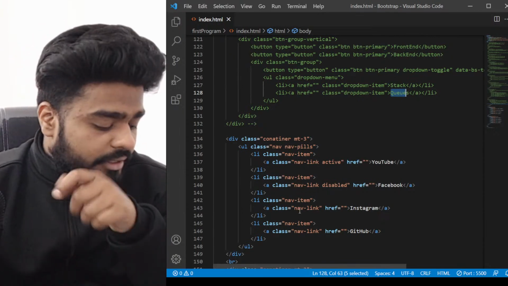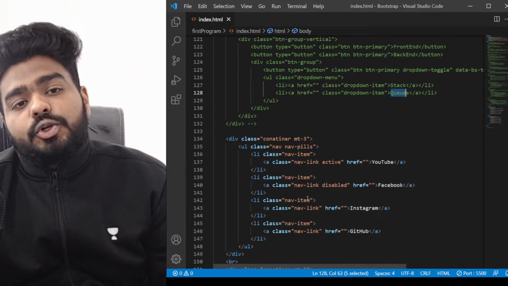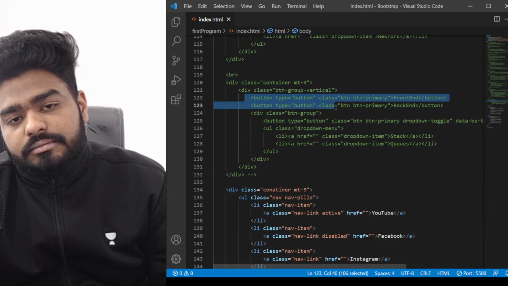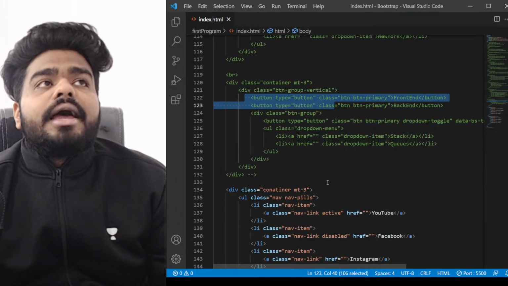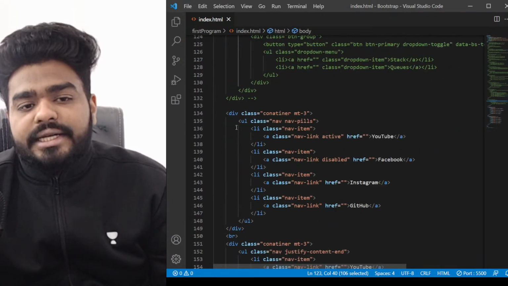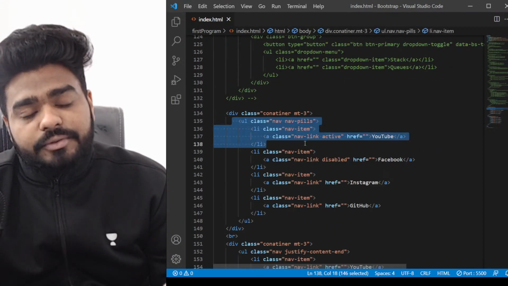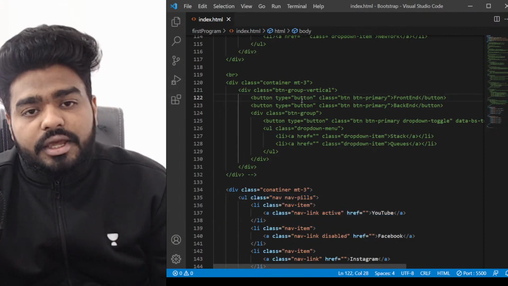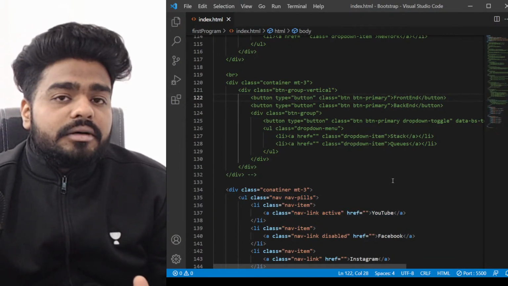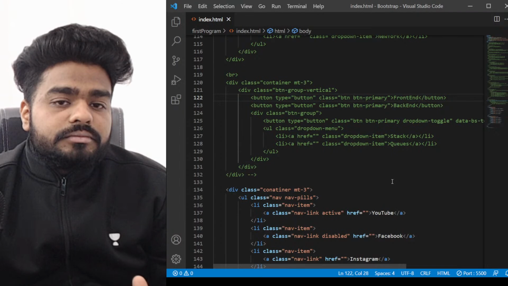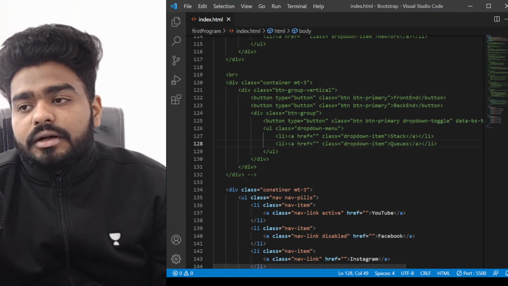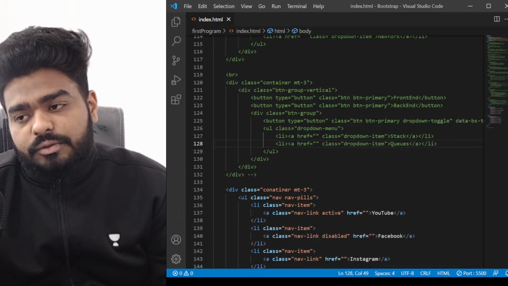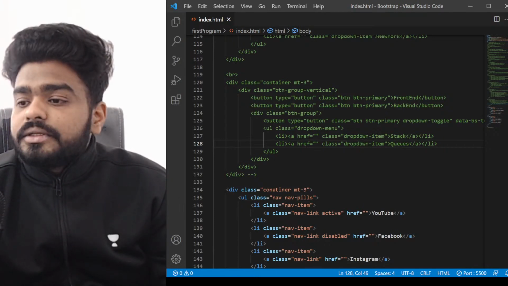This is an assignment. Try to do this. Don't use a button. Try to use the a tag, use this nav part in this case, and create a drop down list in that. Okay, in this way. Try to see if that is working as well.